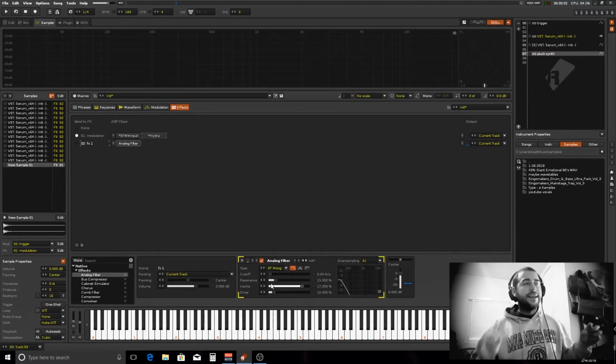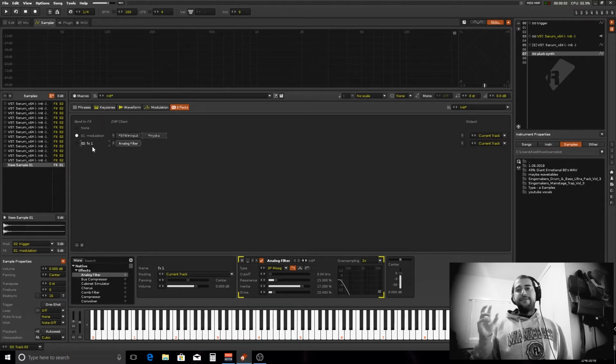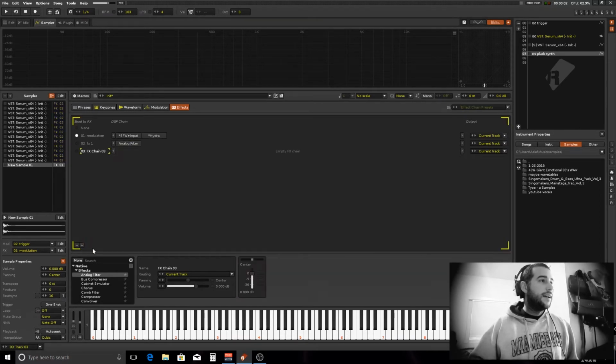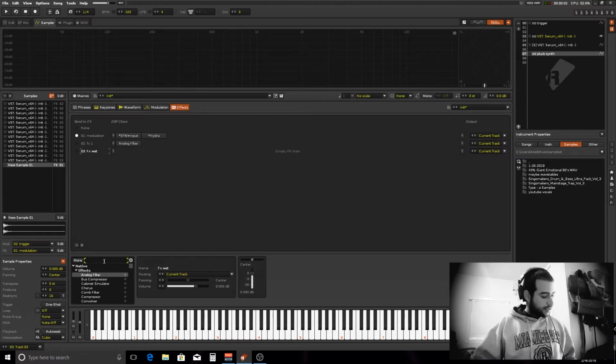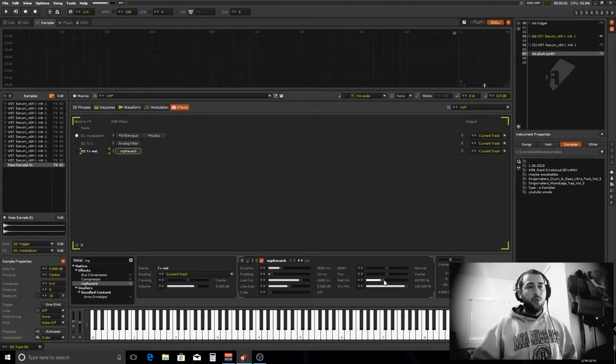Now I want to have reverb and delay going on with this instrument, but I always use a separate effects chain for the reverb, so I'm going to send the signal of this channel to the second channel, but I'm going to get only pure reverb. So let's add another chain and rename it effects wet, so I only get the pure reverb. I'm going to use the MP reverb, set the wet mix to maximum, decrease the dry mix, and look for a send device.